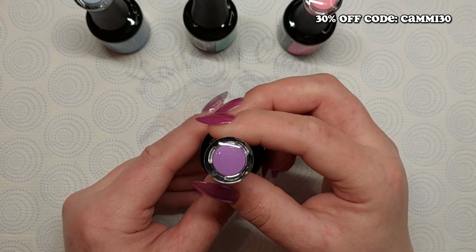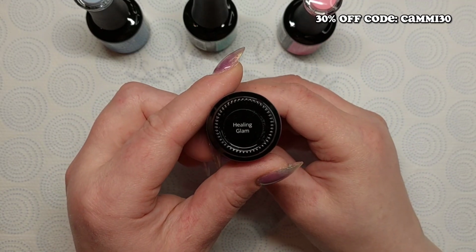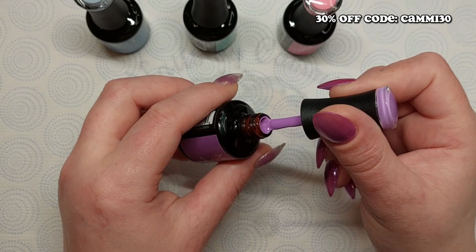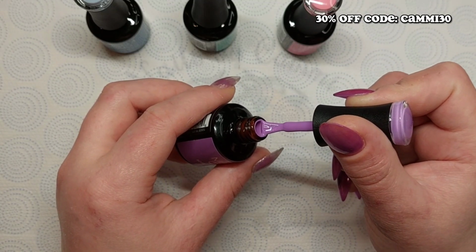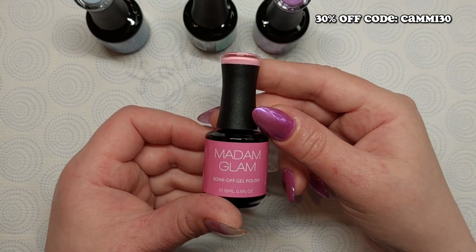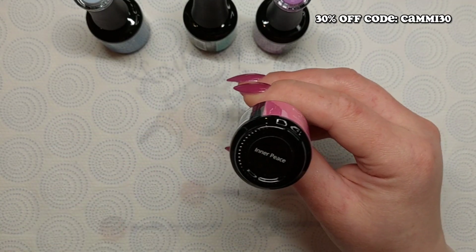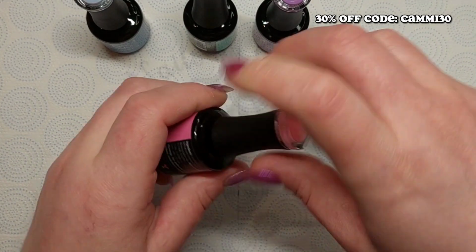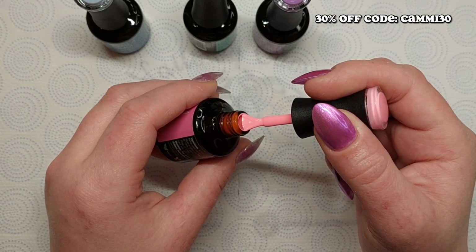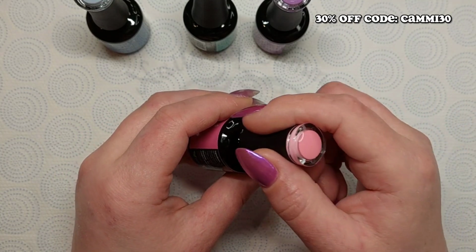Then we have the purple. Of course, I had to take the purple. She's called Healing Glam. Absolutely gorgeous purple color. Yes, beautiful. And lastly, we got a really bright pink, which is called Inner Peace. And it looks like this. Oh my god, this is so bright. Oh, I love it. That's gorgeous. Much brighter in real life than the camera is picking up.